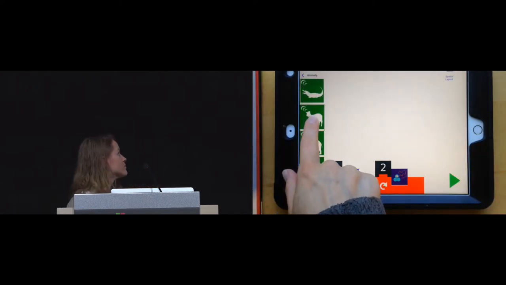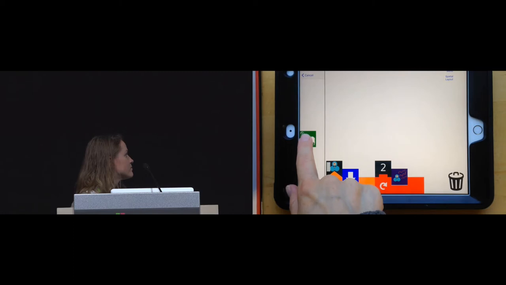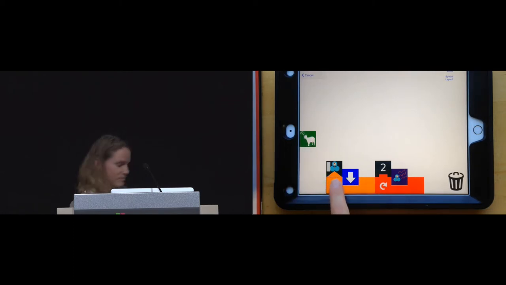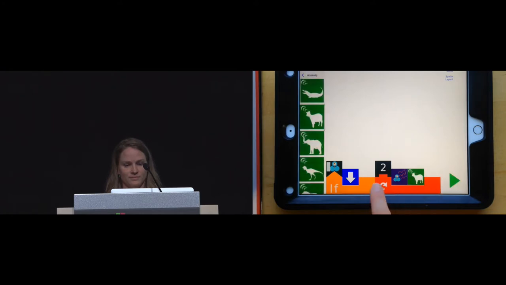Make croc, make goat noise. Make goat noise selected. Place make goat noise. Place make goat noise before and if. Place make goat noise before repeat. Inside repeat. Place make goat noise before and repeat. Workspace block, make goat noise. Excellent. So now my robot will make goat noise in addition to some other things.